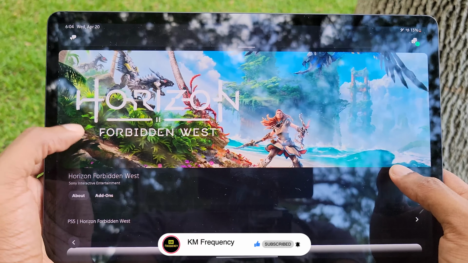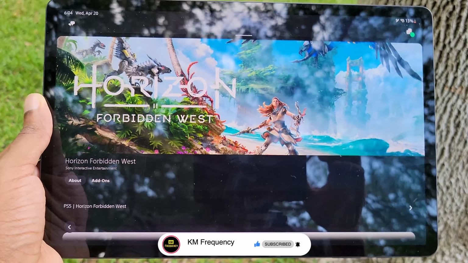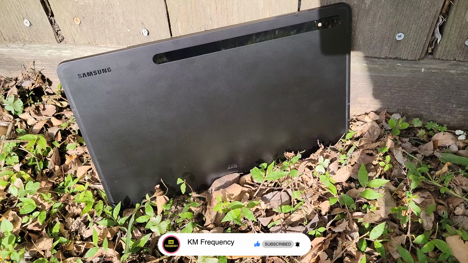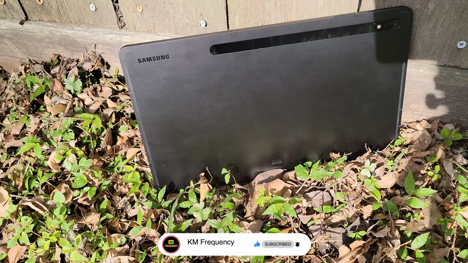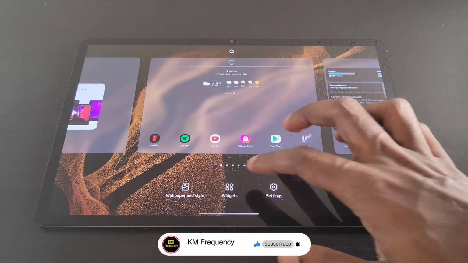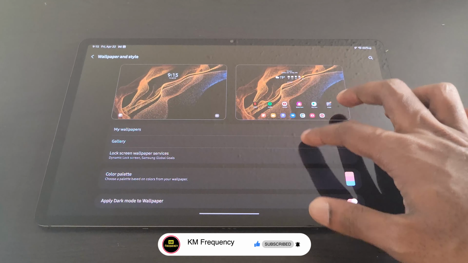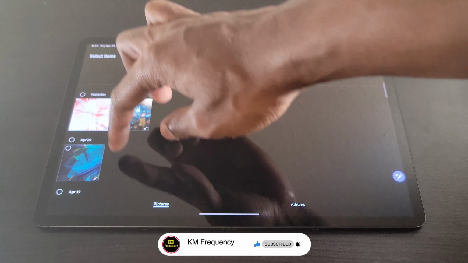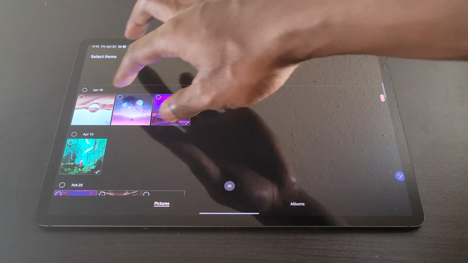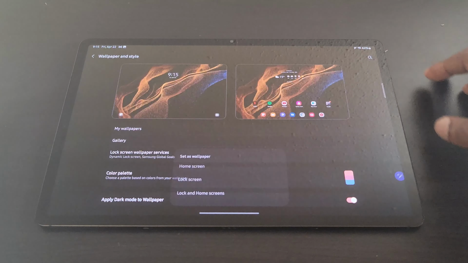Long gone are times of slow updates and poor optimization. Apps can be used in full screen with both landscape and portrait mode. They scale, not always perfectly, but definitely not distracting or unusable. You probably wouldn't notice a difference from apps that can or can't scale. You can change fonts and themes with Good Lock, lock screen styles, and much more. You have your standard movable widgets on the home screen, the ability to create folders and change your launcher to something different from One UI like Nova, so you can get a bit more customization there.